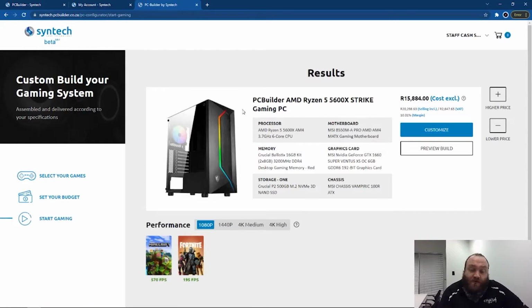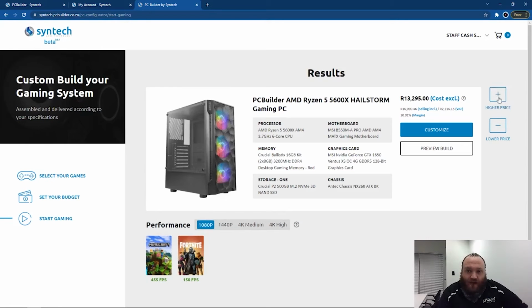Right, and so once you start gaming, the system automatically loads in some what we call base builds. These are builds that are pretty close to your price point, but also optimized to handle the performance of the games you've selected. At this point in the screen, you can navigate between the base builds, and you can see as I'm navigating, your cost, the price you pay, changes.